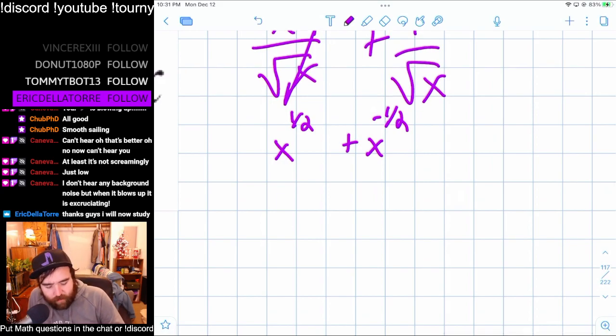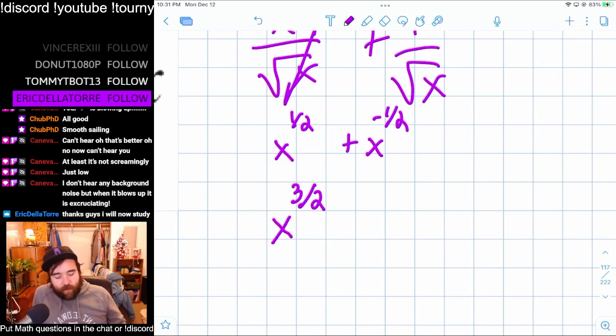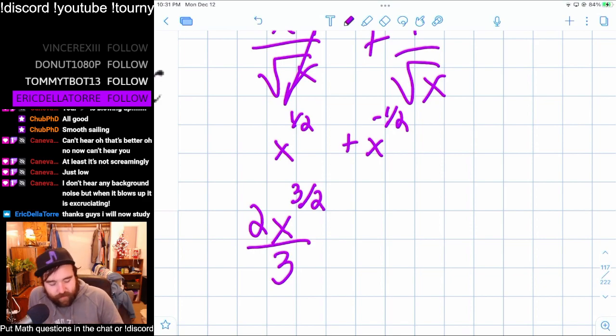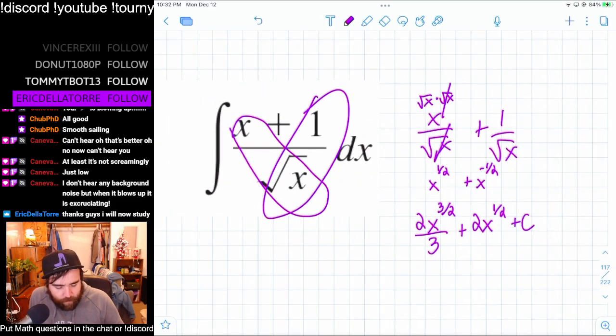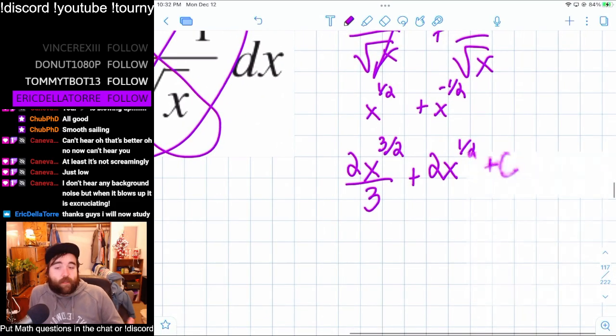So we're going to do the same. It's the reverse power rule because we're taking the integral. So we're going to add 1 to the exponent, divide by the new exponent. I'm going to go right to it and say when I divide by 3/2, that's going to be 2/3. And I'm going to do the same with the other one: increase the exponent by 1 and then divide by 1/2. You divide by 1/2, that's multiplying by 2. And there's your integral right there.